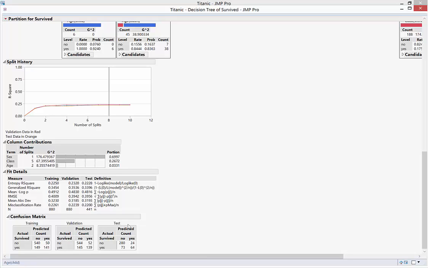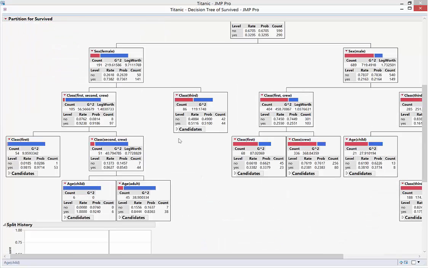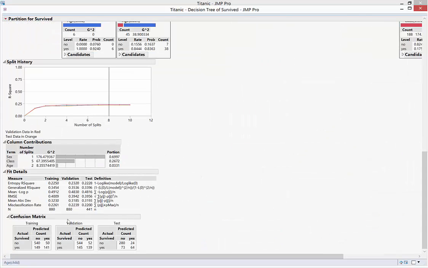And after that, we independently evaluated the performance of the model on the testing set just to see how good is the accuracy. So misclassification, what does that mean? Well, let's take a look at the training set. If you remember, training set, let's scroll up, training set contained 880 observations. Out of these 880 observations, 540 were classified as non-survivors.